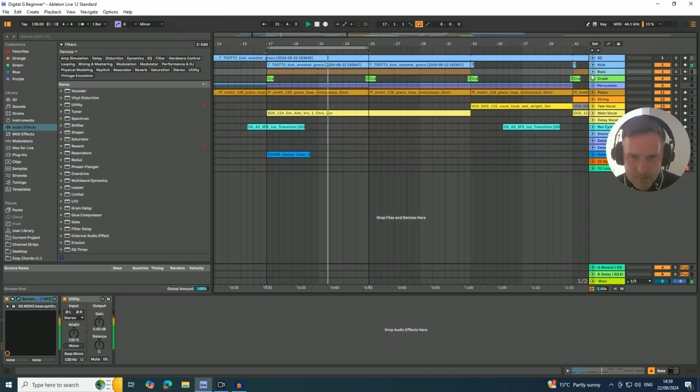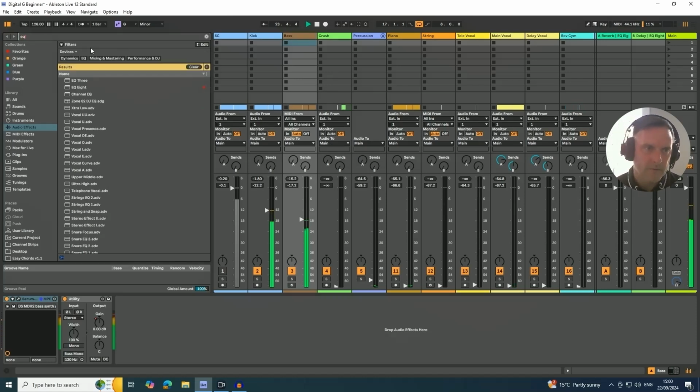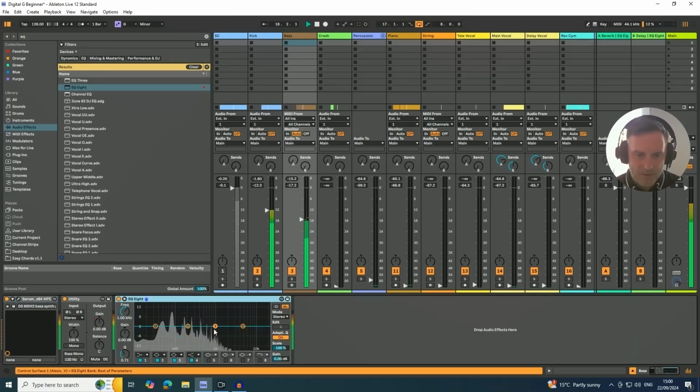I'm going to tab back again, and we're just going to start bringing in that bass. And as that's playing, I might throw an EQ over that and see if we can shape that sound a little bit more.